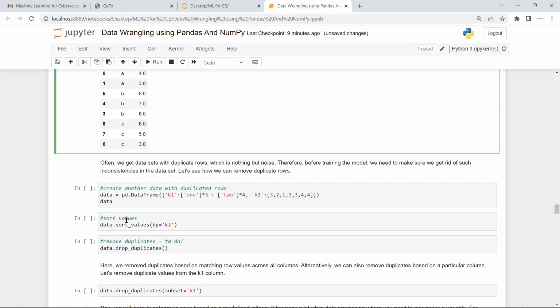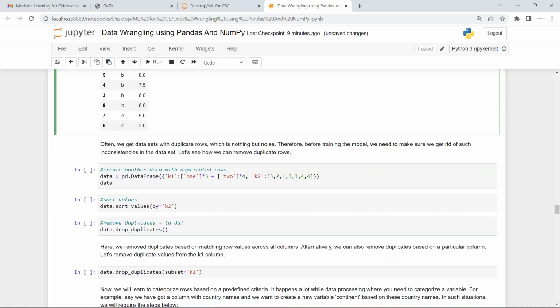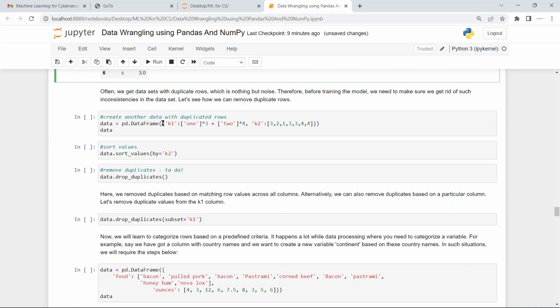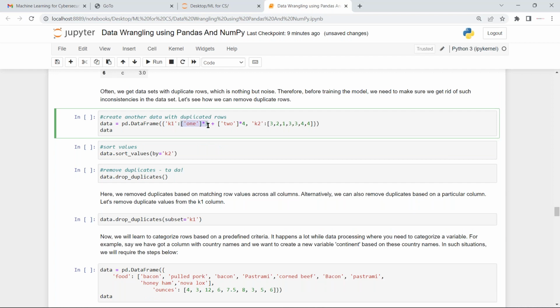Now after this, we are creating another data set with multiple duplicate rows. We are creating a dictionary with a key one, in which you will find how many times one is repeated, three times, and how many times two is repeated, four times.